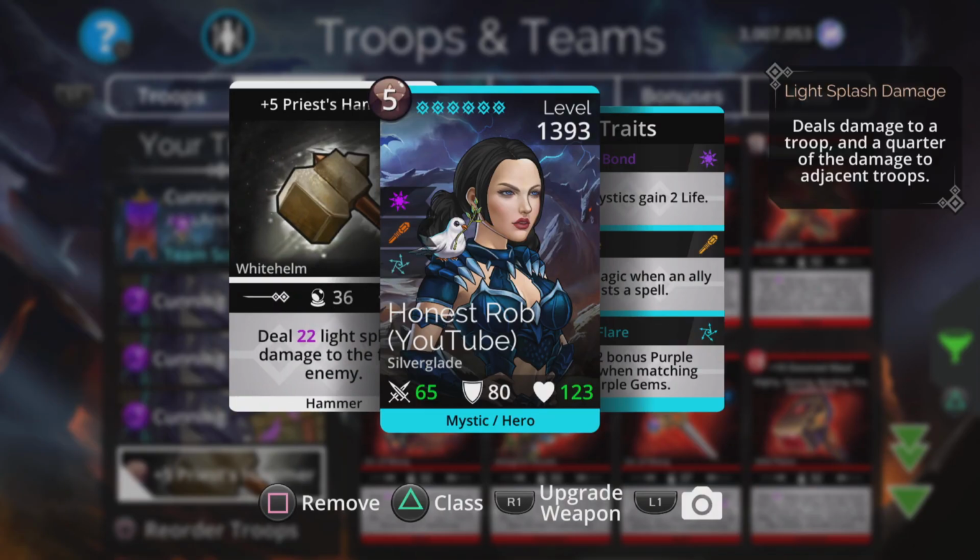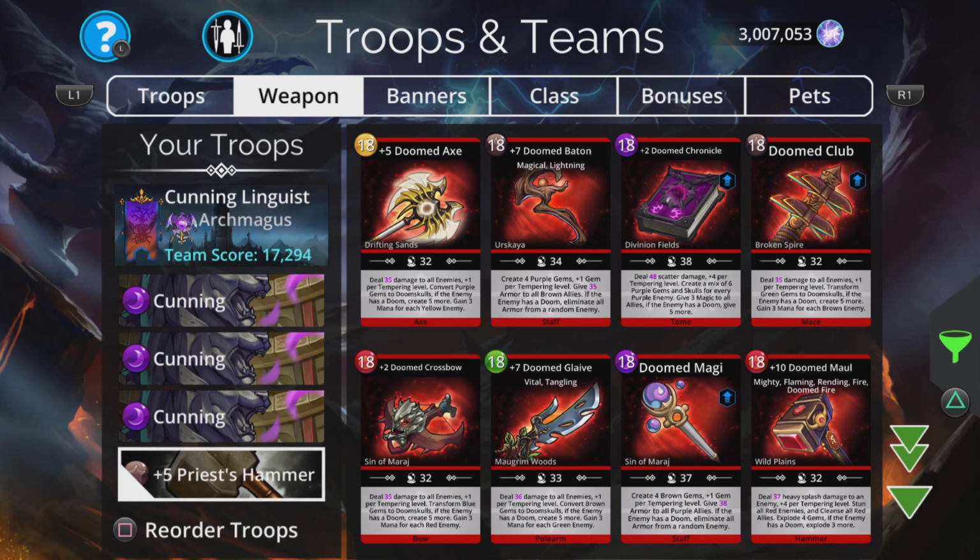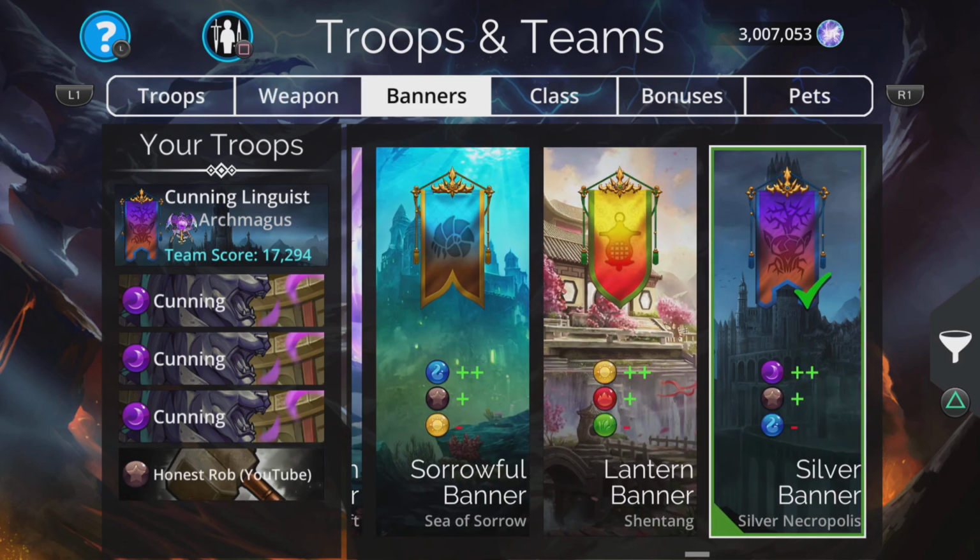And the weapon again will just be a basic Priest's Hammer, just basic splash damage and not much at all. And for the banners, you always pick the +2, which is for the Guardian type troop, and +1 for the weapon, and then anything you like for the rest, because it doesn't actually matter as long as you've got those first 2.